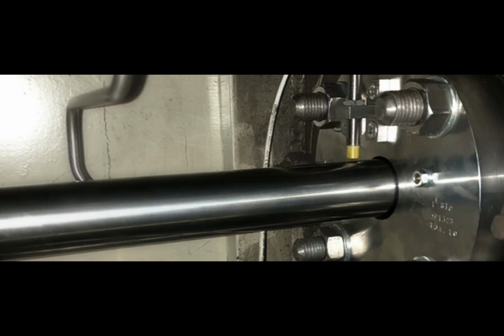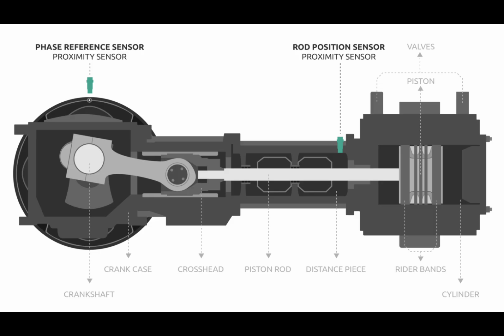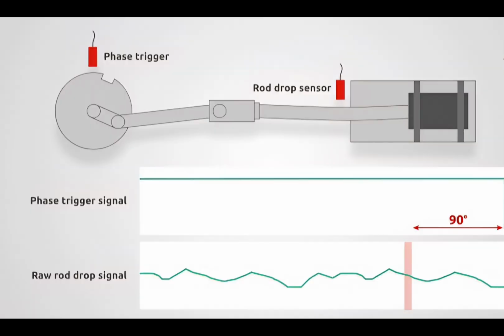The proximity probe that is monitoring the rod drop itself must be mounted perpendicular, at a 90 degree angle, under or above the piston rod. Mounting the probe above the piston rod is generally preferred as it reduces the chances of contact with the probe itself. Additionally, a horizontal probe can be mounted 90 degrees away from the vertical probe to measure rod flex. A proximity probe system uses eddy current principles to measure the distance between the face of the probe tip and a conductive metal target object, in this case, the piston rod.